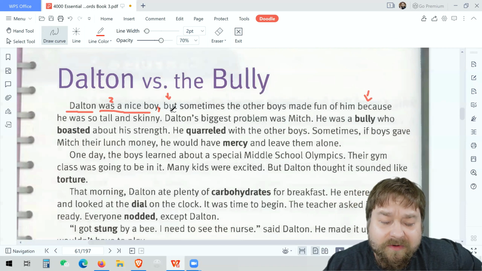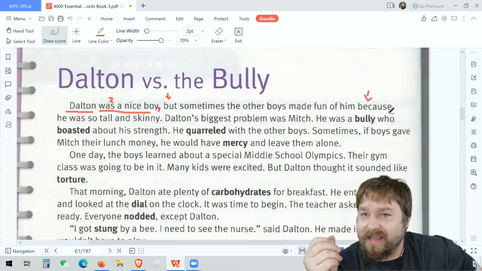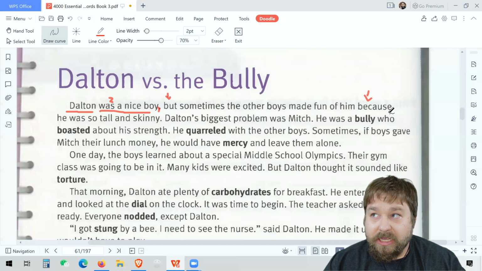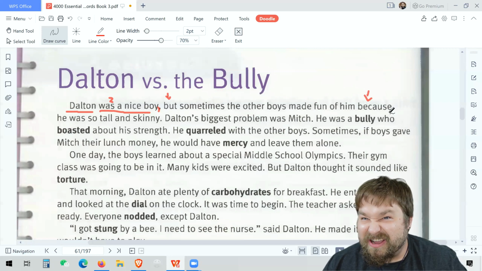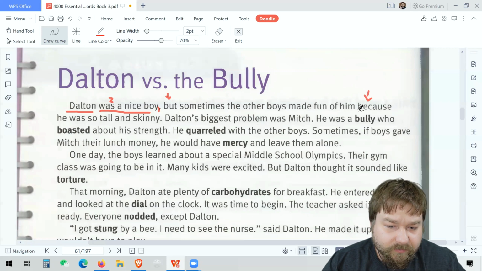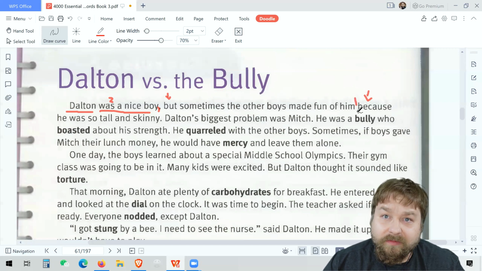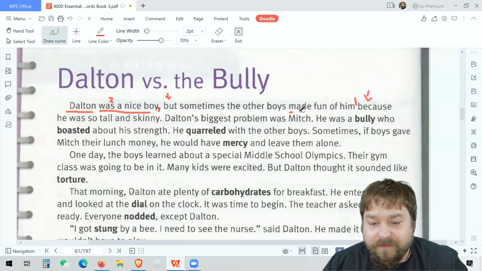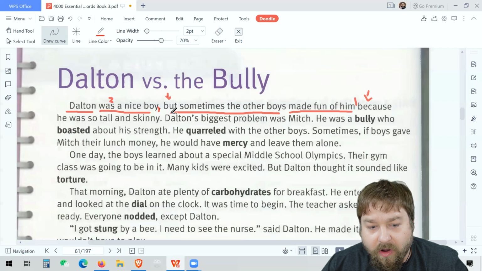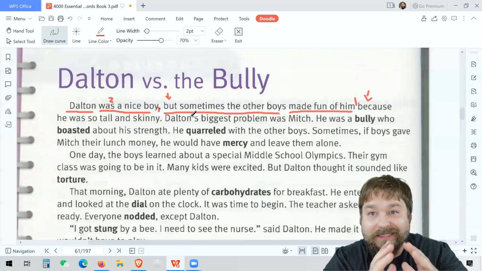Now, if we look at that, we can't really do that here because we have but, and then we would have because. So we have to choose to blend one of them. Don't blend because. Sounds gross. It sounds tacky. It sounds terrible. We're going to blend but with this part right here. So let's look at this. We know we're going to break it here before because. Made fun of him is something that the kids did. So we've got to jam all of this into that space.